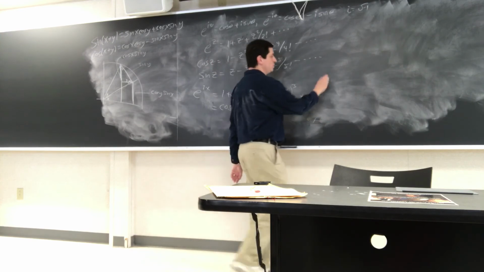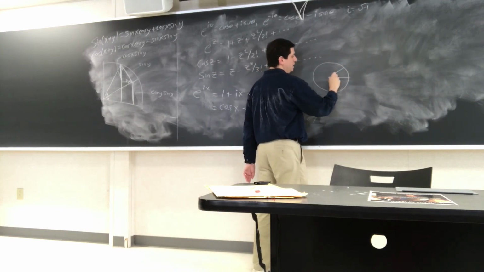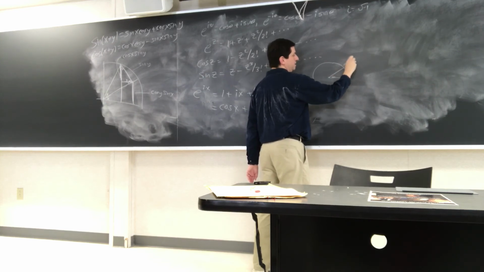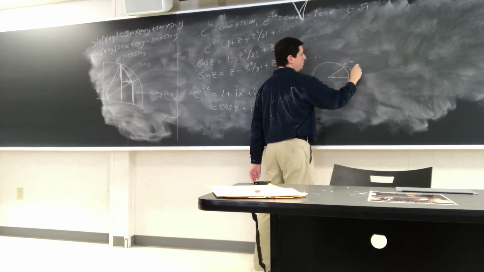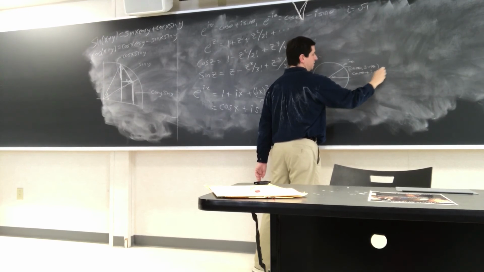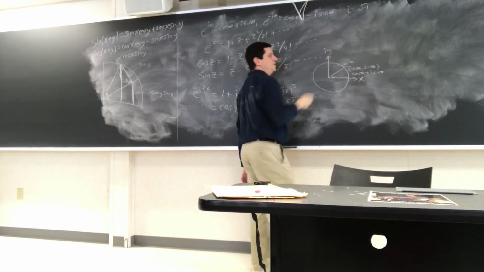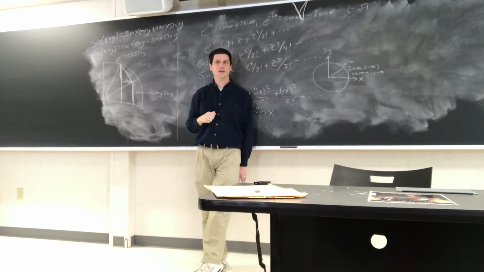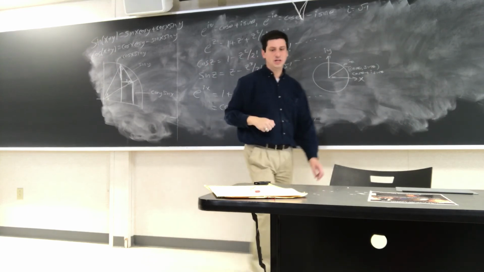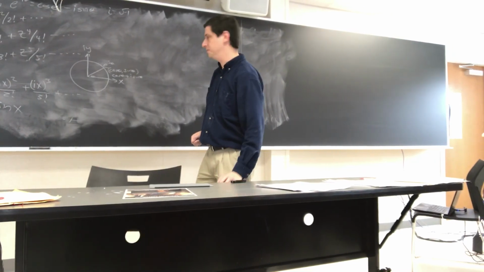Another way to briefly see what's going on is if I draw the unit circle, here's the point e to the i theta. This is the point cosine theta, sine theta. We write this as cosine theta plus i sine theta. So this is using complex numbers. This is the x direction, and this is the i times y direction. I'm being a little bit cavalier in terms of the proof of this. I'm just trying to give you some sense as to why this is true. We will talk more about this when we get to Taylor series later.